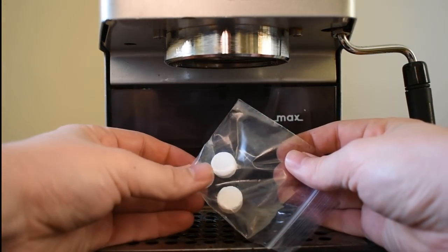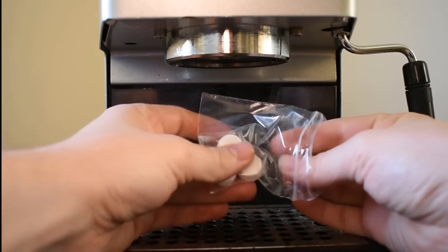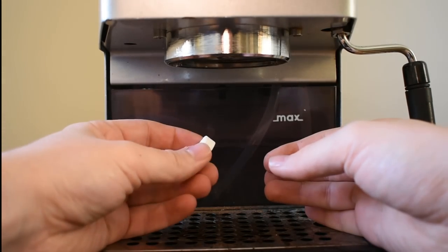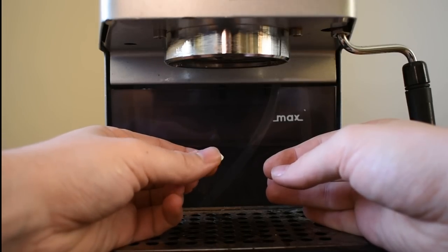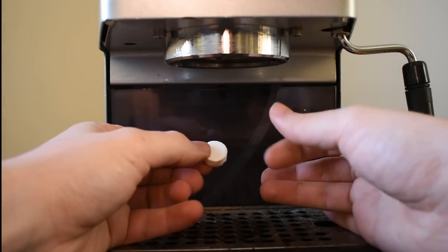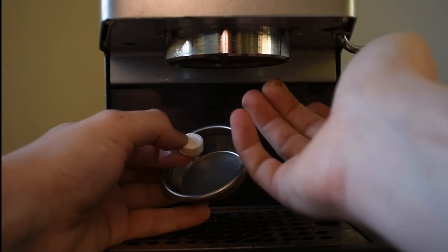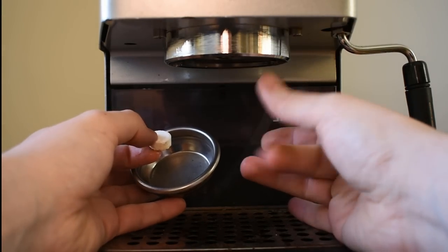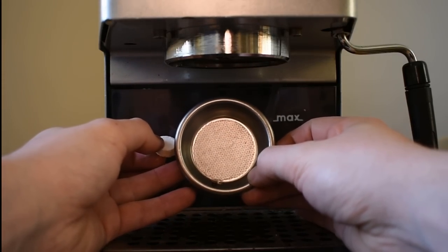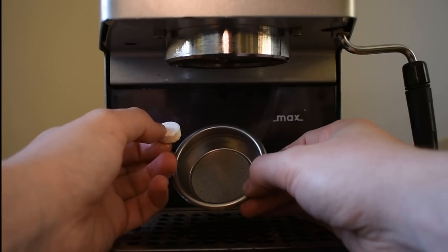What we do recommend is degreasing the machine. We're going to use these — these are PULY, P-U-L-Y, degreasing tablets, and they're made of basically a crushed-up lime derivative. They are slightly alkaline, so you've got to wash your hands when you're done. What they do is dissolve all of the coffee oils that you've got bunging up your machine. You can tell whether or not this needs doing because you can run your finger around inside your portafilter and find coffee residue. Also, if you hold your basket up to the light or the sun and you see that some of the holes are blocked, then it's a good idea to be doing this now.